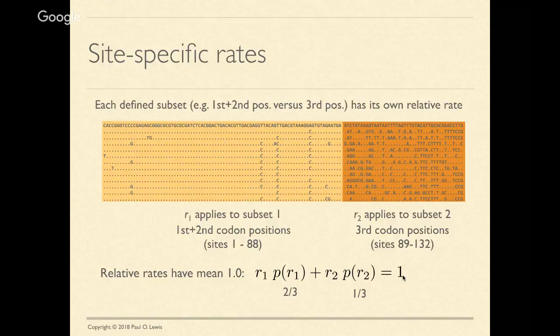So all we're trying to do is model heterogeneity. We're not trying to model the branch length itself. We're just trying to create modifiers of the branch length that will scale the branch length up or down. And so we want the mean of those modifiers to be 1. And since there are twice as many sites in this first category, the weight that we're going to use for this first rate, R1, is going to be 2/3, whereas the probability for the second rate is going to be 1/3. So we're going to use a weighted mean in order to calculate this. And so that means that R1 and R2 are going to reflect the fact that this weighted mean has to be 1.